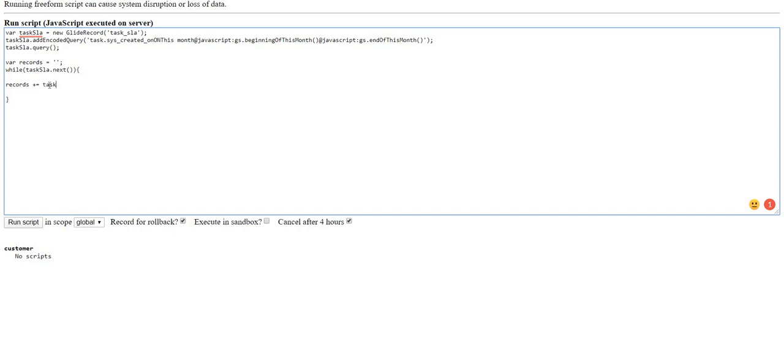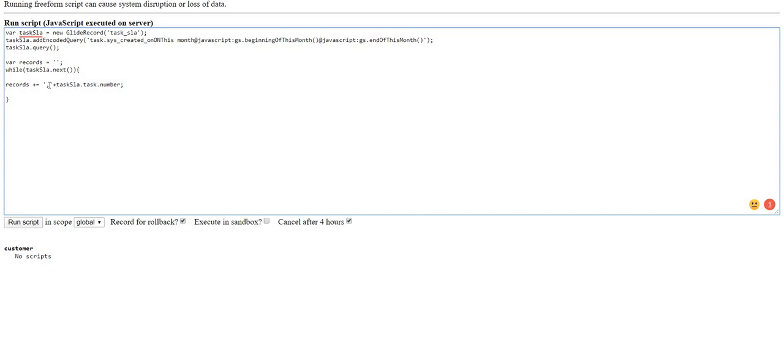I'll fetch those details from here. So records is a string which contains all the incident numbers from the SLA table separated by a comma.